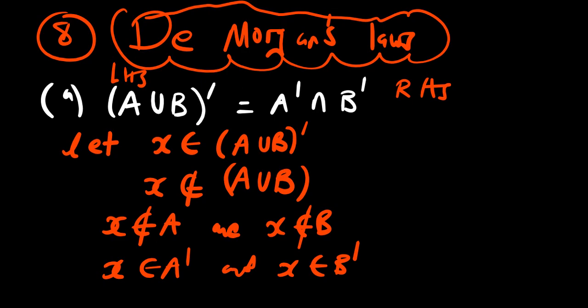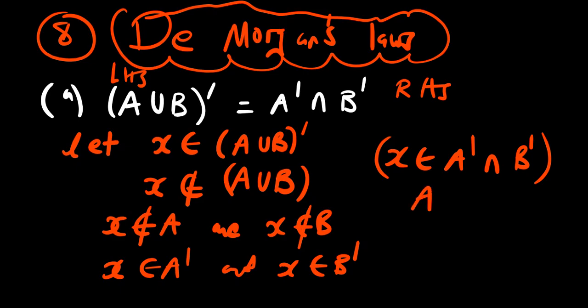So now how do you do that? Now you just factorize. This will just be the same as, I'm going to factorize the X is a member, so X is a member of A complement, and it's just the same as intersection, then you have your B complement. Or you can leave out the X is a member and you just say A complement intersection B complement. Okay, good. So that's what you need to understand.